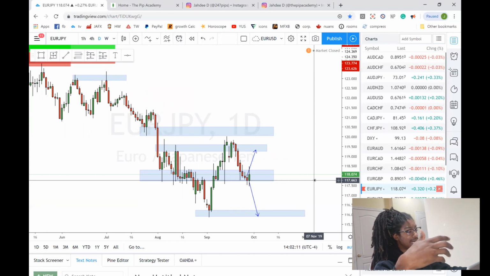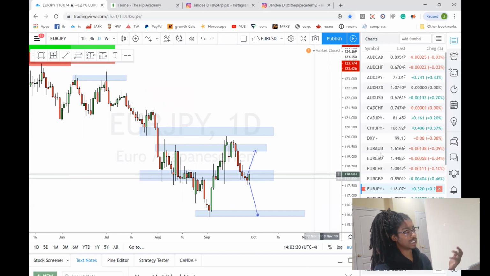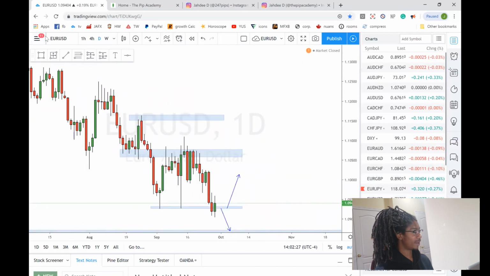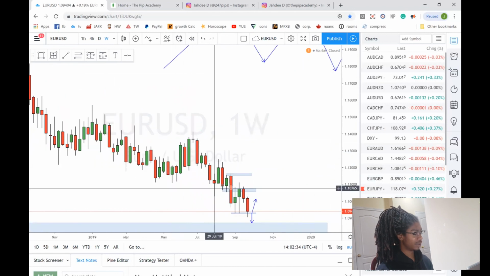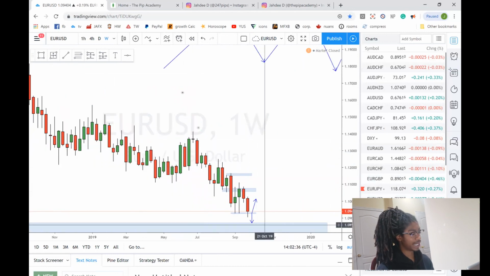I'll be posting where the market can be headed, because I do emphasize that we need those day by day, candle by candle updates, so we can see how the market is actually feeling and where the market will actually like to go. So from this Euro USD, from the higher time frames, we can easily tell that the trend is down, right? It's making more red candles than it is green, plainly enough.